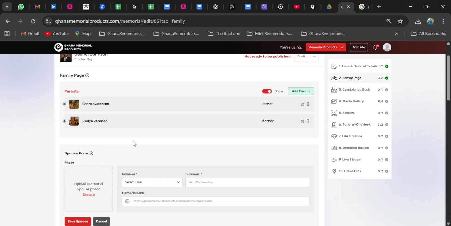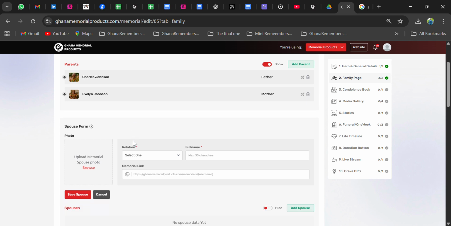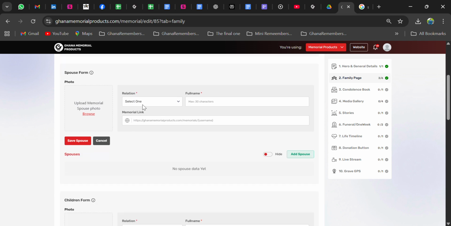Then next we head on to the spouse form. So here you choose whether the deceased person had a wife, a husband, a partner, or a spouse. So here we are going to choose a wife, and then select the photo of the wife to display.